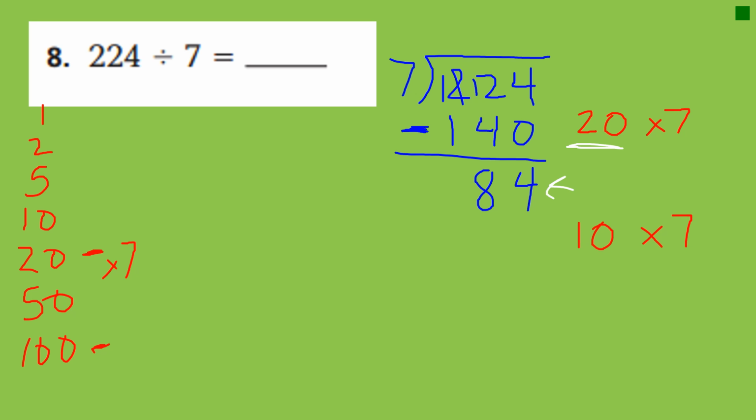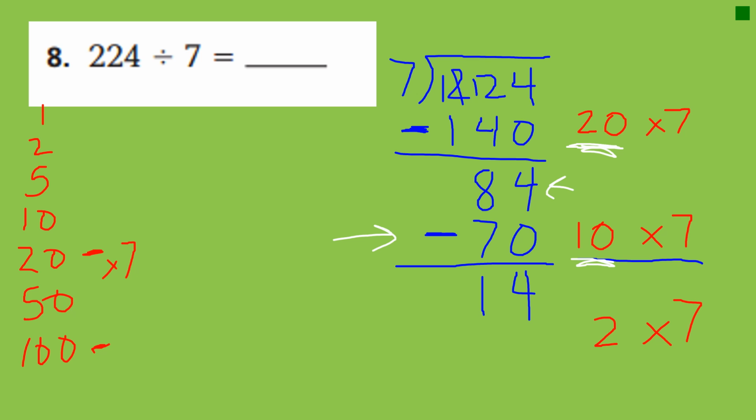$10 to my 7 buddies. Okay, if I give $10 to 7 people, I'm giving away not just $10, but $70, right? This is where you keep track of what each person has, or your quotient, your parts of your quotient. And this is where you keep track of your money, what you've given away so far. So 84 minus 70: 4 minus 0 is 4. 8 minus 7 is 1. So I have $14 left. Oh, 7 and 14 are compatible numbers, aren't they? Okay, I know that I can give everybody $2, $2. And then I will be giving away all the rest of my money. I have nothing left, but my friends are happy.